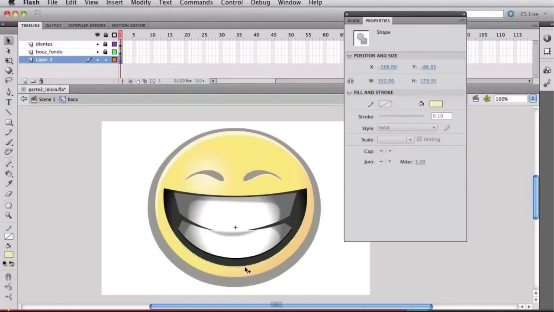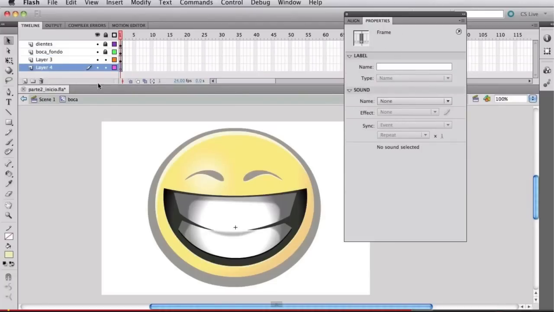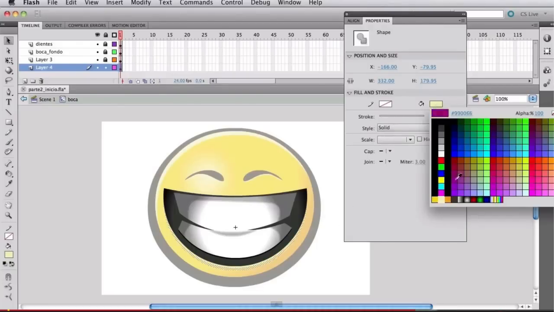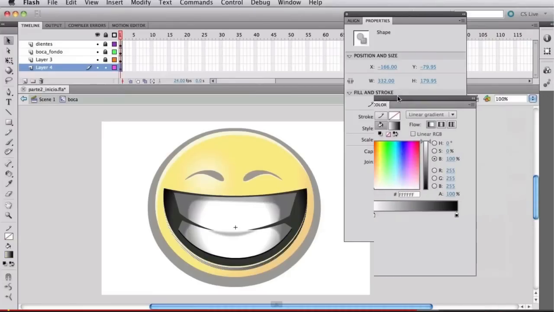And again, it's the same process. It's basically copying a shape, inserting a new layer, putting that layer on the bottom, pasting that same shape, and then moving it down with the directional arrows, and then changing the color to make it a lighter color. If you want a shadow, make it a dark color. If you want to highlight this part, it makes sense to make it a shadow. I hope I made it a shadow. Okay. Yeah, it's a shadow.